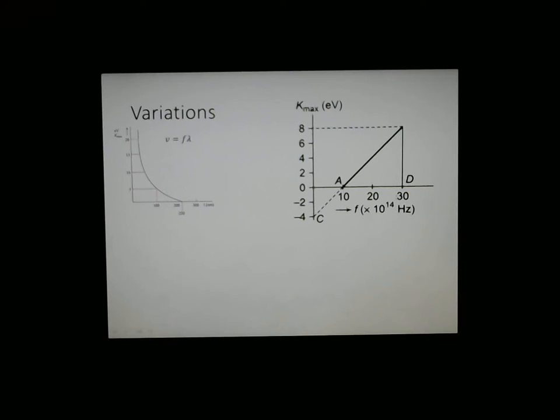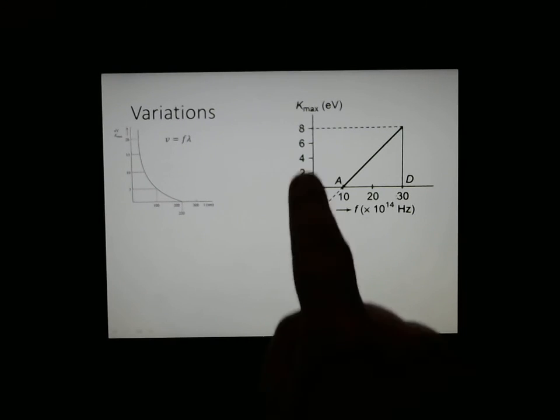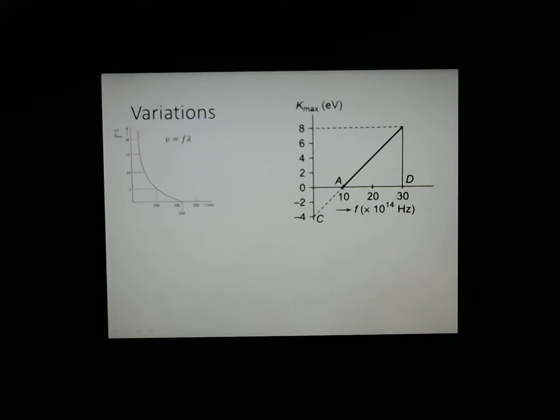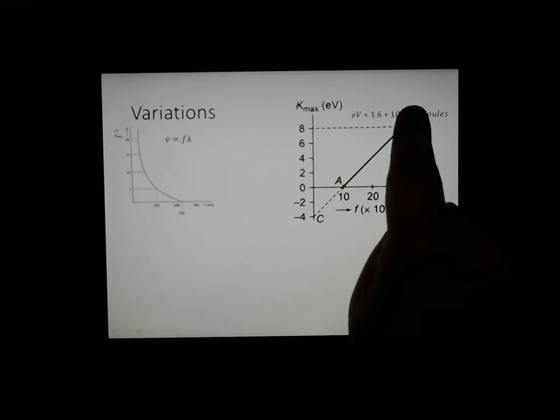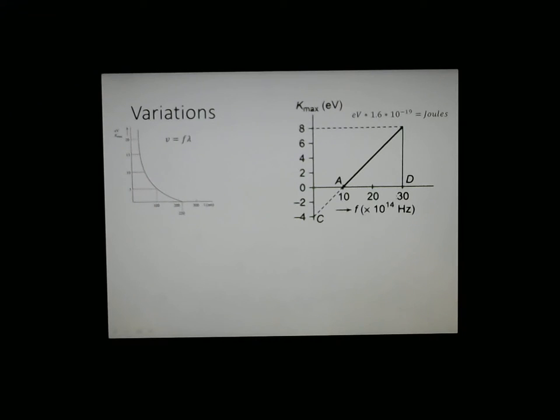You would have to convert these electron volts to joules if you wanted to work out Planck's constant. Or so you can see where it crosses the y-intercept here, if you wanted your work function to be written in joules, not electron volts, you'd have to use a conversion. Remember, this constant, the 1.6 times 10 to the negative 19, is provided in your formula booklet, and it's the elementary charge on an electron or a proton.